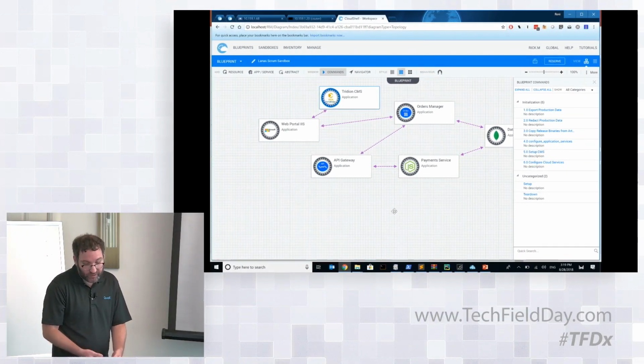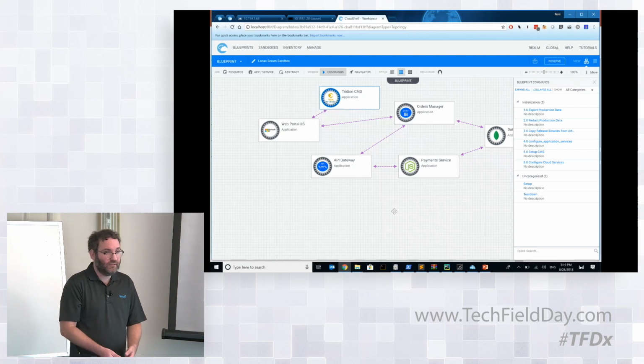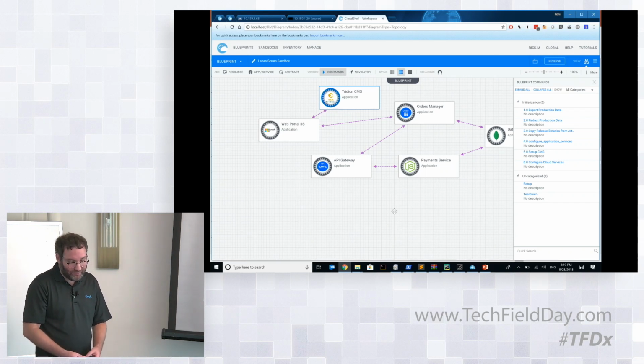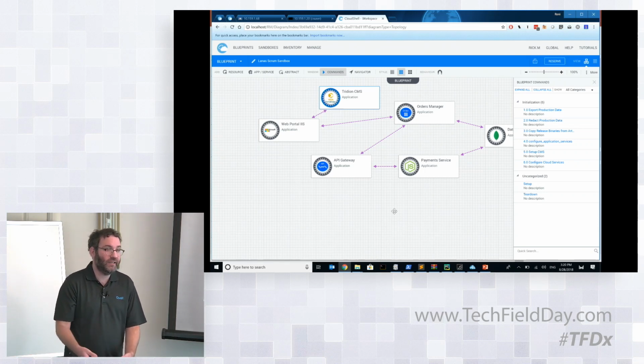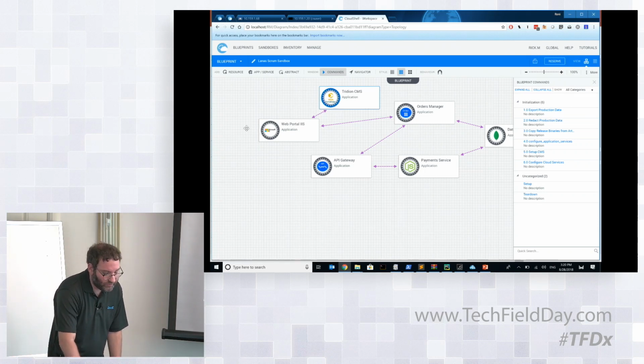It extracts the production data and redacts it, removes some sensitive data and validates that it's removed, and also skews some of the dates in order to make sure that it's consistent with the time you're spinning it up. Then we copy some release binaries. We can configure the application services and also configure the CMS, the content management system that's used here. And then configure some cloud services, as individual steps that you can add and include in an environment or not include as you want.